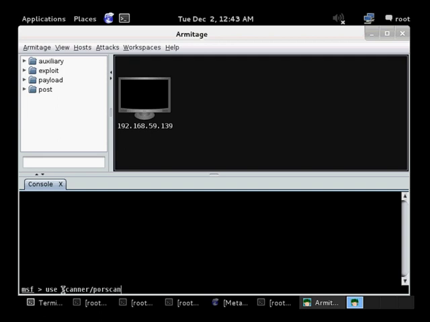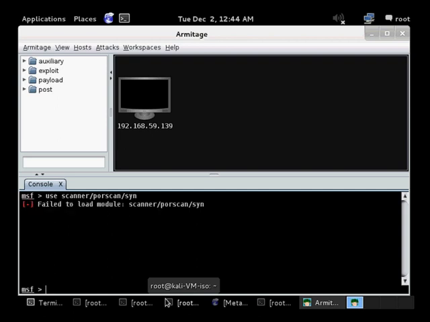Then what we do is find which computer has open ports. Then go to show options.